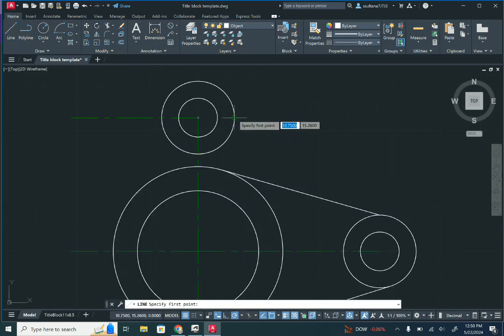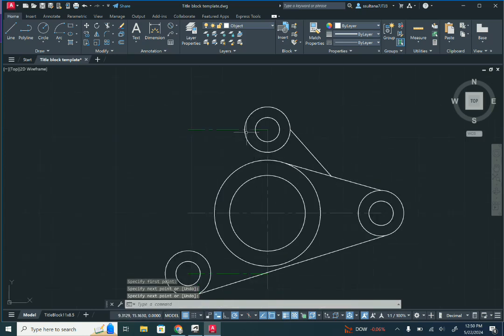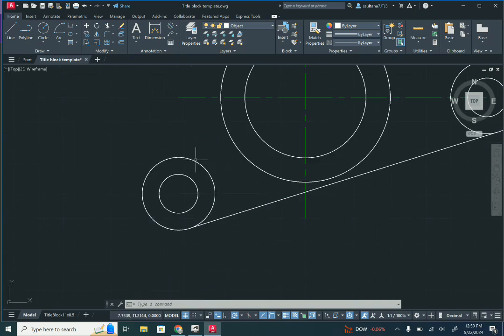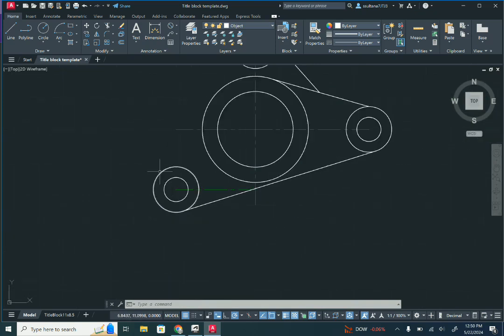Now the next one is from the right quadrant of the circle to the midpoint of this. So if you hover over it, you will see the midpoint right there of this line. Now there is another line that starts from the tangent of this circle to the tangent of the larger circle. So if you hover over it, it's not going to show, it's picky.